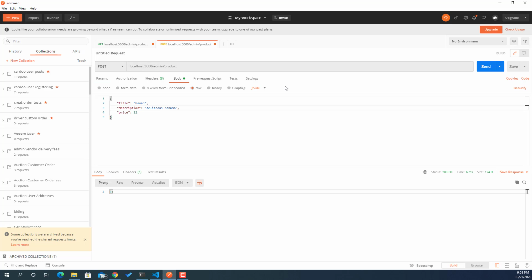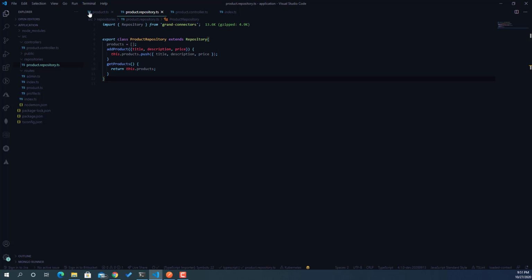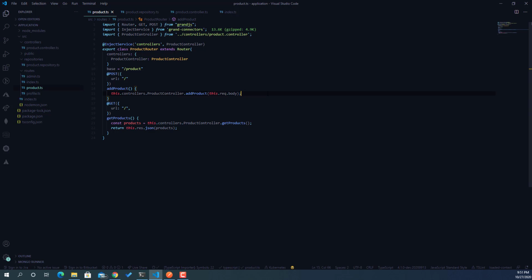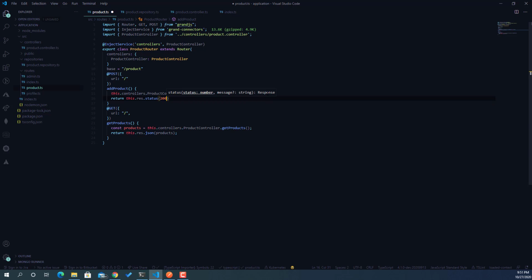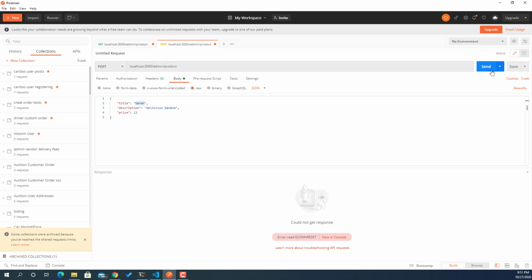So once you push your new product here, we can say, for example, the product has name banana, a description, and the price 12, and send it. Yes, I think there is a missing thing here inside my product router, which is a return, for example, return with the status 200 and JSON with an empty object, and reload my application and send it.